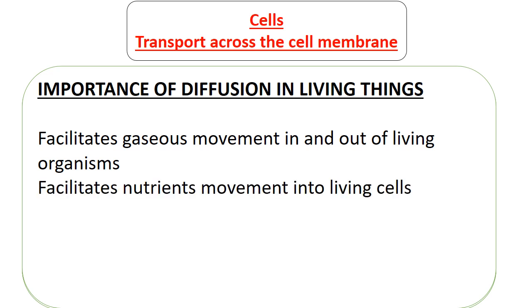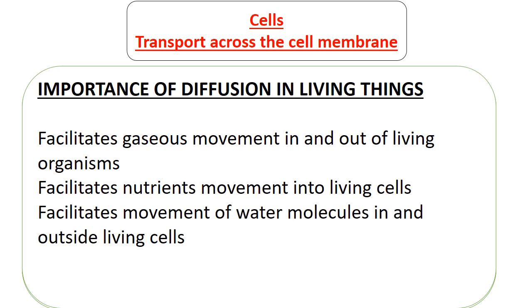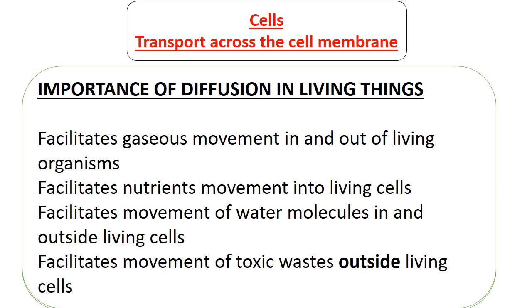The other importance is it facilitates nutrients movement into living cells. So when you eat, and once the nutrients in the food you have eaten are absorbed, how do they get into cells? It's through the process of diffusion. It also facilitates movement of water molecules in and outside living cells.